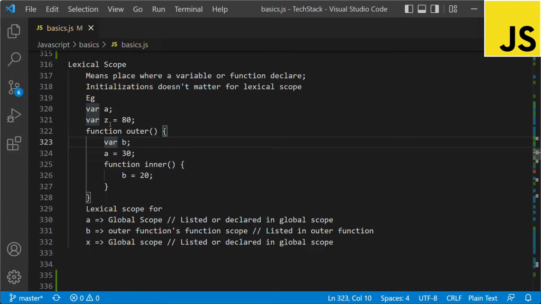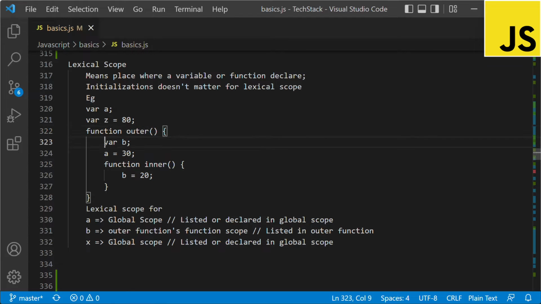So we have declared three variables and two functions in this program. We'll see the lexical scope of each variable and function. We have listed the variable a, the variable z, and the function outer in the global scope, so the lexical scope for these three is the global scope.